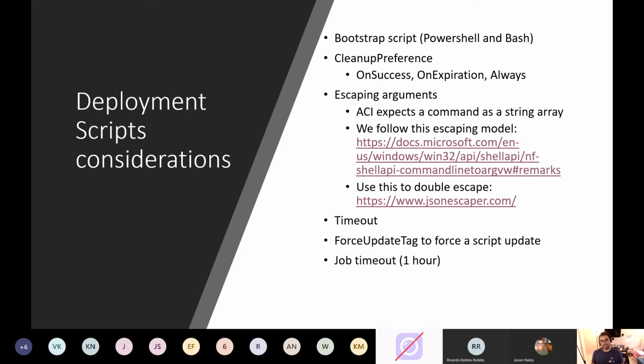And then the job timeout. As I mentioned, the way Azure works is everything is jobs, a bunch of asynchronous calls, so you're not just sitting there waiting. When you run an ARM template, it's basically going to respond with a 201 saying accepted, and then do some polling to get the information of the operation. But of course, we're not going to be running a deployment script forever, right? So we have a timeout, which is roughly 1 hour.